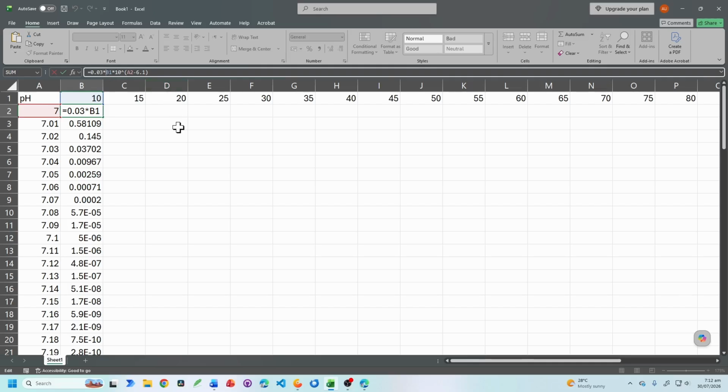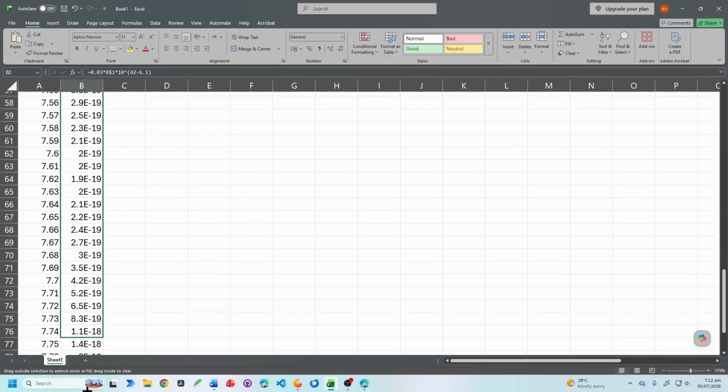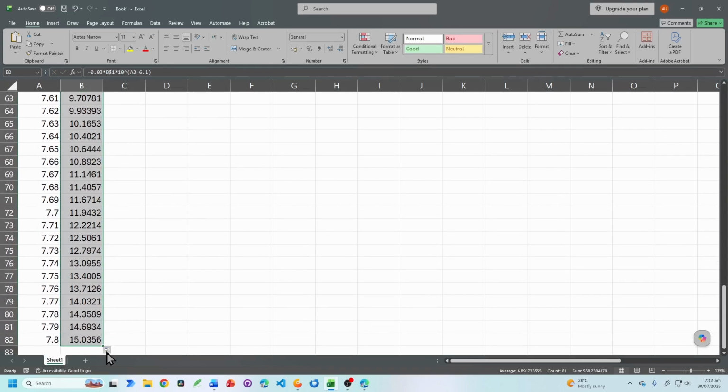So I want to teach it that it should not change the row, right? To do so, I will put a dollar sign like this. Is this PCO2? Yeah, I will put a dollar sign like this, so it would work. Let's see if it is working or not. Yeah, apparently it does work.